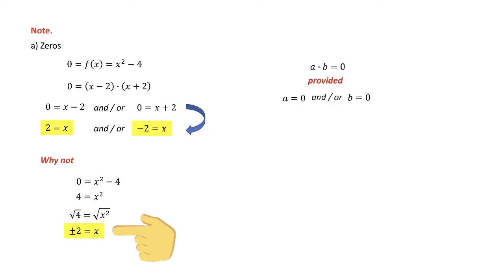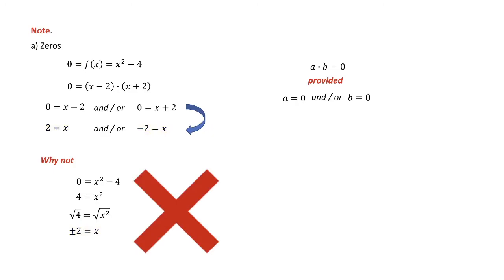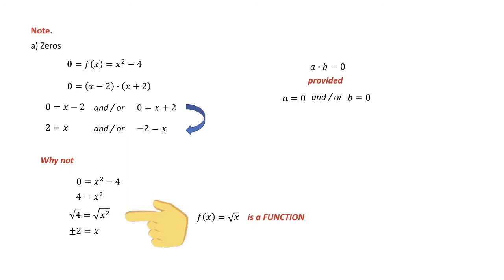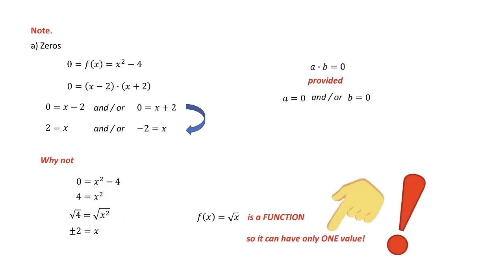I mean, you just Google it. So this doesn't make any sense at all. It looks like math, but is it easier than what we did above? And what we did above is correct. A times B is 0, A is 0, B is 0. How is that harder? I mean, you should be mad when people give you advice like this. It is a function, right? It can have only one value.